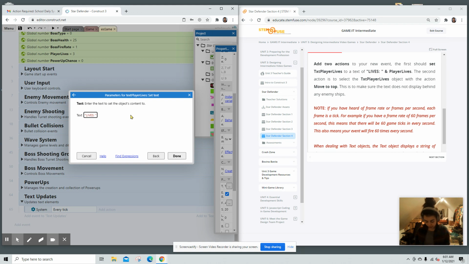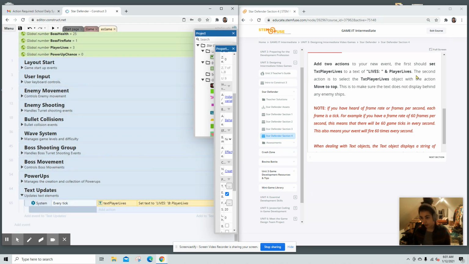And then it looks like the way we concatenate in Construct 3, meaning combining a string with a variable, is that ampersand sign. Player lives, notice we are using our global variable for player lives. So this is really cool. What it's going to output for text is it's going to say lives, and then whatever number is getting stored in the player lives variable. This is why the variables are so important.